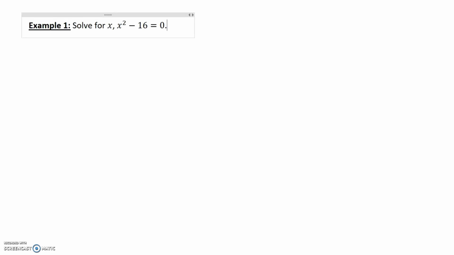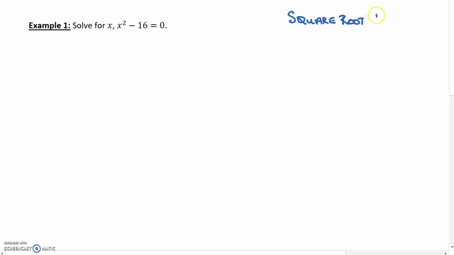Hello and welcome to this problem in which we're going to use the square root property, as it's called in your book, to solve quadratic equations. Now this method, we'll write down what it is. The square root property is, as it's referred to in your book. I'm not sure if that's what it's always referred to. I don't recall seeing it called like that before, but that doesn't matter.